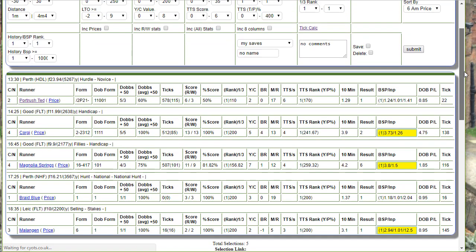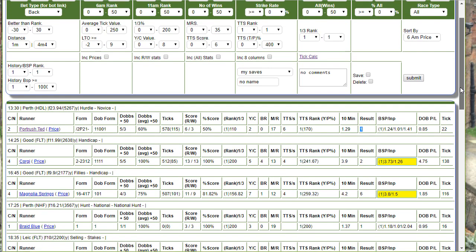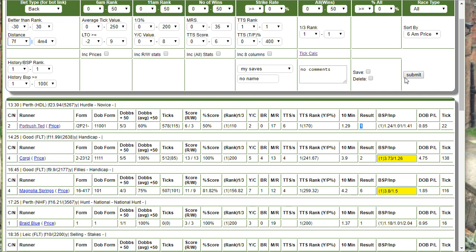It hasn't actually made a lot of difference because we're in the flat season, and there are still other races, but there's a hurdle there which got 22 ticks and it won, as we've already come across. There's a flat there, a flat there, National Hunt flat. I don't particularly like being on those races myself, and a flat there. As you can see, the flats all literally dobbed really well, and the hurdle didn't, but it still got 22 ticks, and that was only because it was 1.24, which is why it didn't dob, but it still came first. So 1 mile, 7 furlongs, we can go down to 7 furlongs, probably just about acceptable.